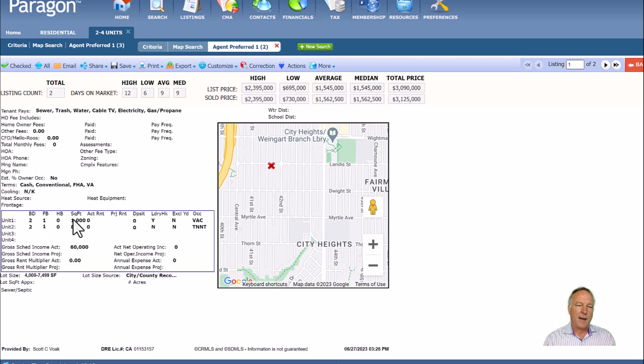Here's a spot that a lot of agents mess up on. It's an ethics requirement as an agent that you only sell what you are trained in and competent. But agents do not turn down any opportunity they get to make a buck. So lots of times you'll see agents and they just don't fill this out. You won't know if you got 2 bedrooms, 3 bedrooms, what you have, and it makes it a lot harder to do analysis. This agent did a really good job.